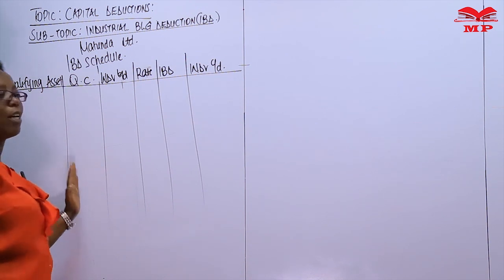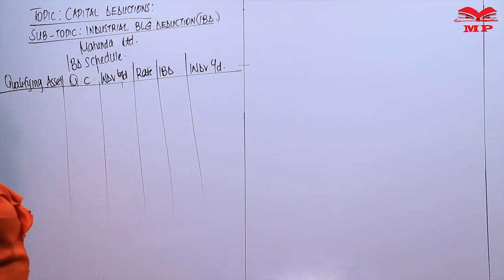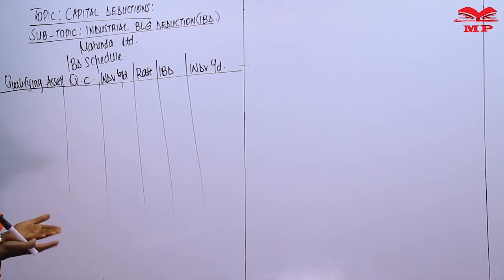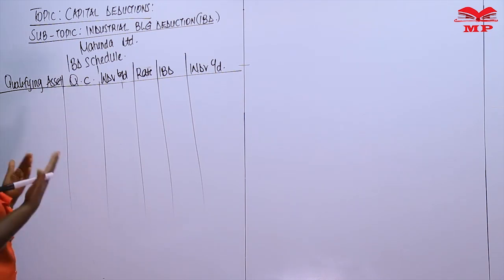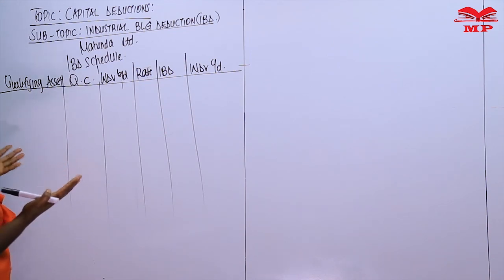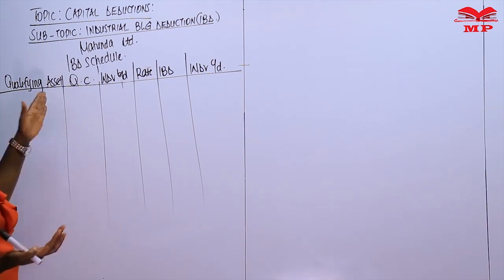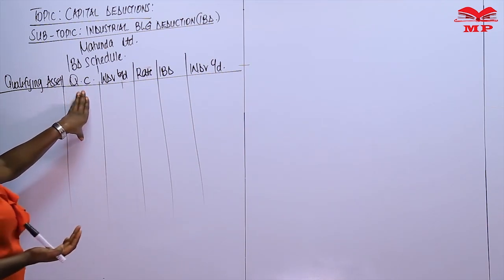Qualifying cost is the cost that we have incurred on that particular building. So if it is a warehouse, the cost of constructing the warehouse up to the first time that we used it. If it is a bridge, the cost of constructing the bridge up to the first time that we used it. So the total cost of coming up with or buying the asset, either constructing the asset and then up to the first day of use, that is the qualifying cost.